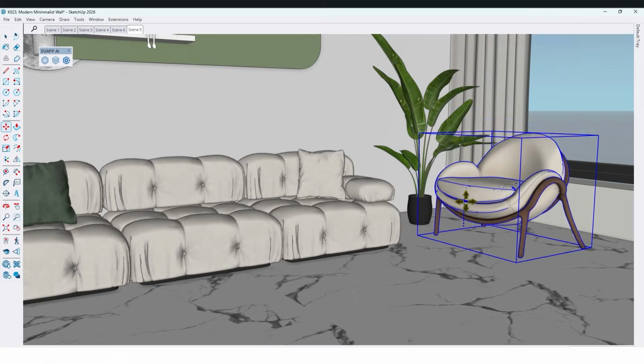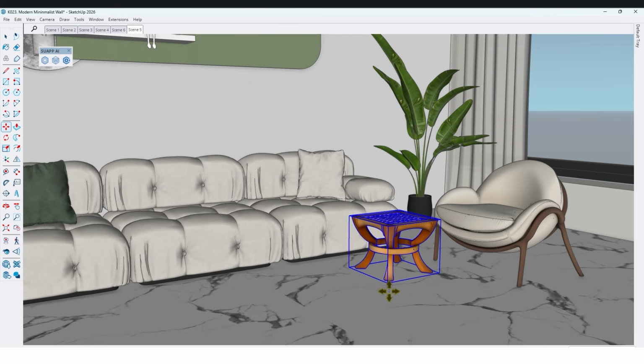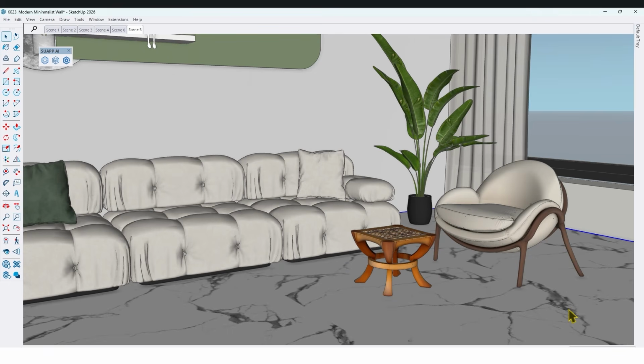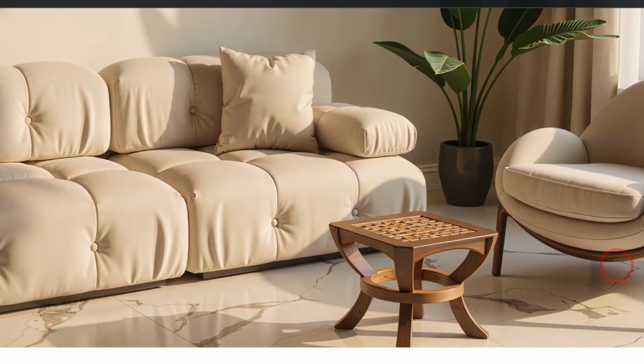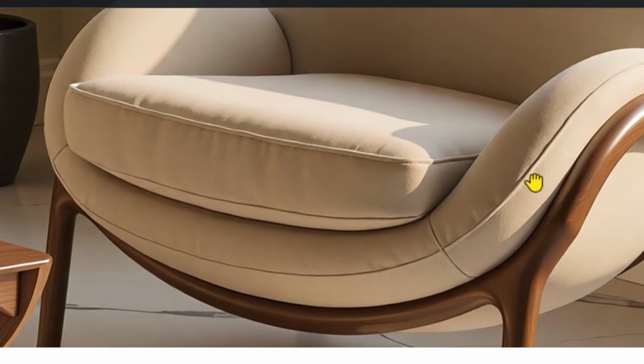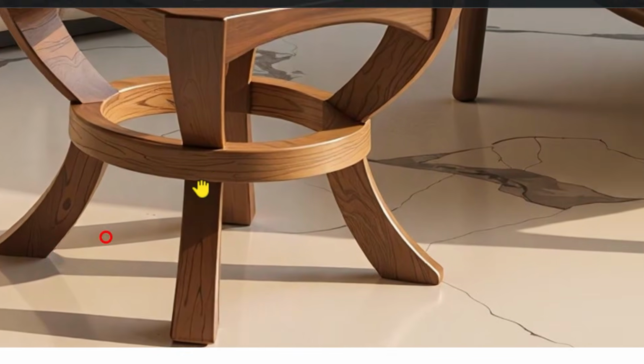Now let's bring one or two of the objects we created into a real scene, render them, and see how they actually look in a finished project. Wow, just look at the details. The result looks very high quality, natural, and surprisingly realistic. At this point, there's really not much more to say.